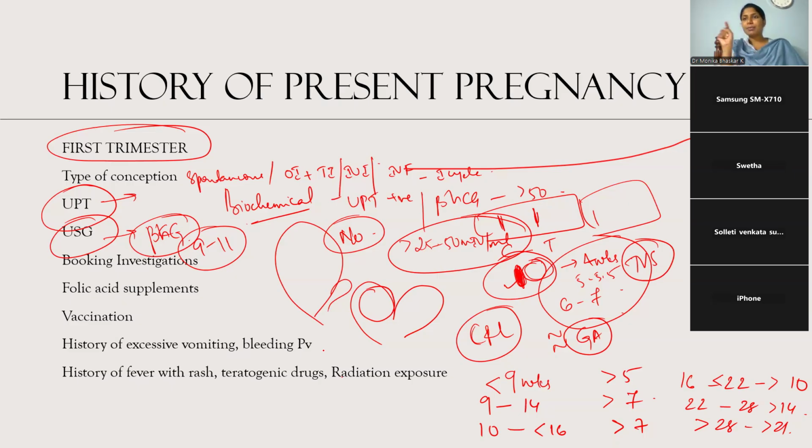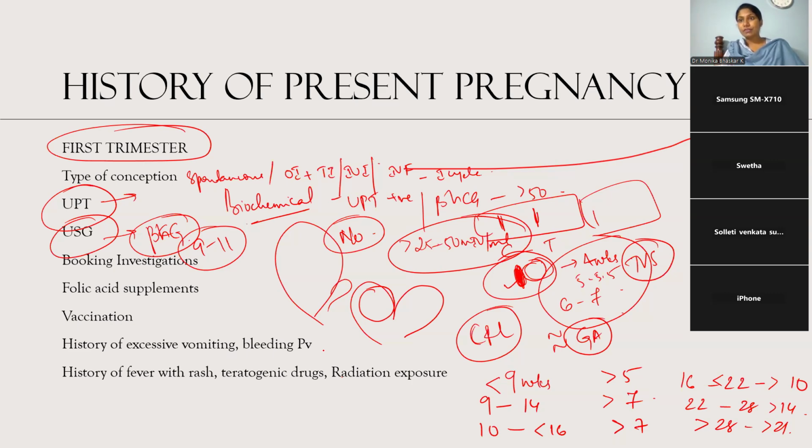So there are 7 important things you have to know in the first trimester ultrasound. So what are they? Firstly, to confirm the pregnancy, intrauterine or extrauterine pregnancy, the dating of the pregnancy, that is the confirmation of expected date of delivery, whether it is a singleton pregnancy or a multiple pregnancy, any uterine anomalies, any fetal anomalies, any uterine masses or adnexal masses. So all these are the very important 7 characteristics of first trimester ultrasound.